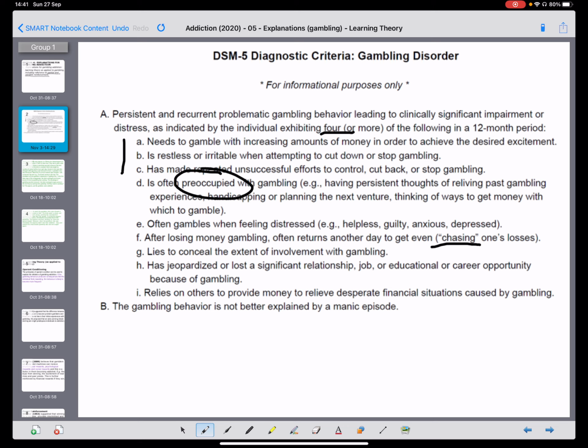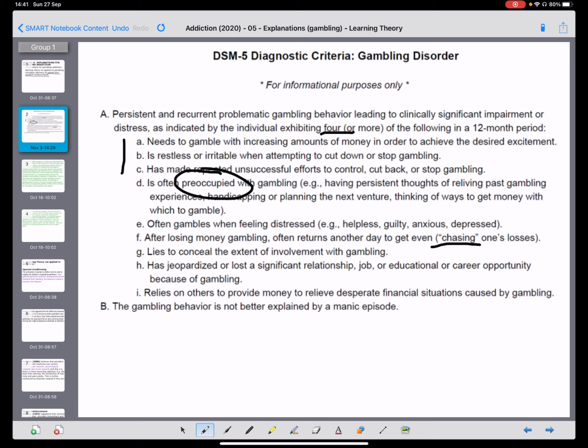You don't need to know anything specifically about how to diagnose a gambling addict, but it gives you quite a good idea that gambling in itself is a behavioral addiction that is just as serious as a substance abuse addiction. However, as we discussed in class, there's a possibility that we view substance abuse as almost more serious than a behavioral addiction. But if we look at this particular diagnostic criteria, what's important here is that addiction is a problem.